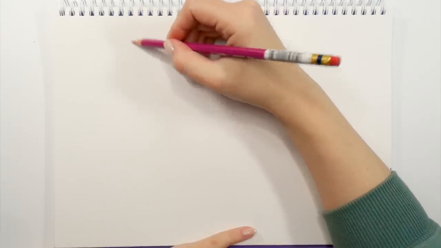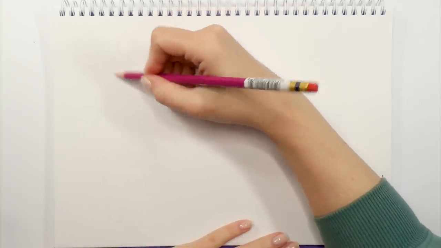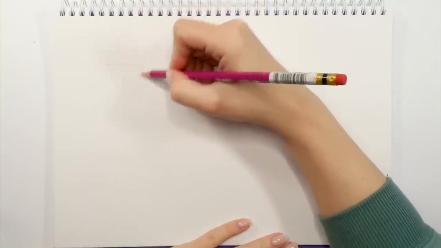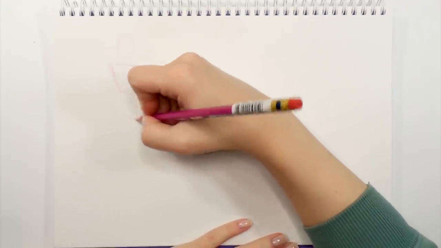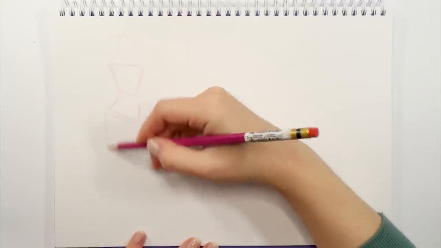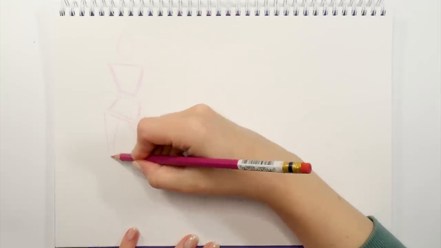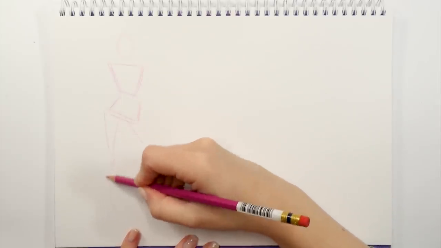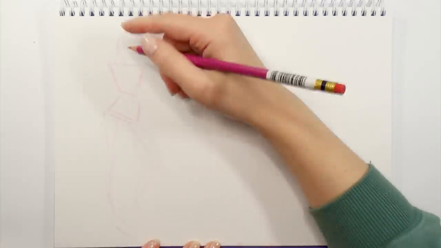So the way I like to approach my body drawings is that I always like to divide them in shapes and in lines, just so I can get a better understanding of the proportions and see everything coming together in a proportionate manner. So the point that I'm always starting my drawings off of is the head, because that sets the direction for any further elements, and that is my base.